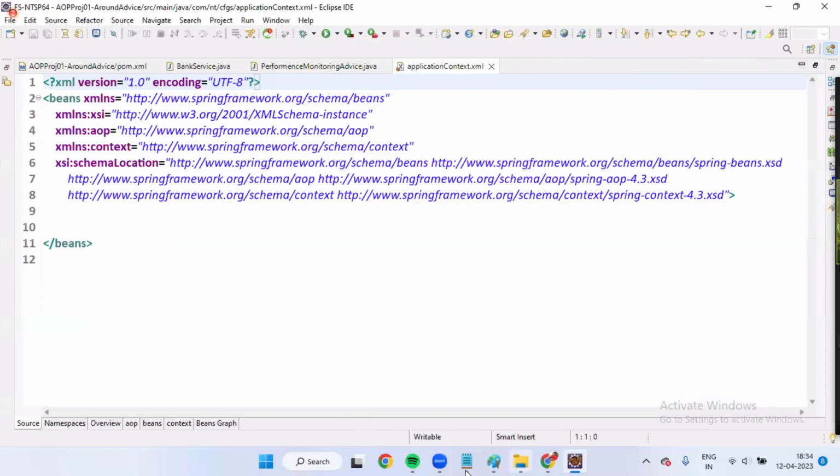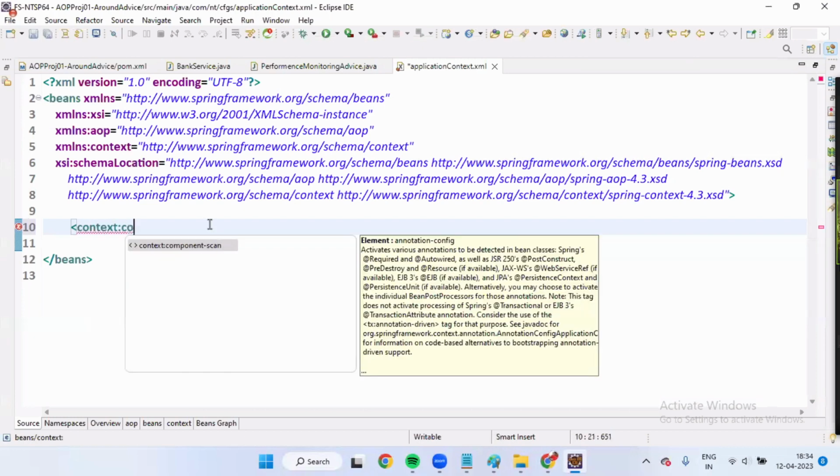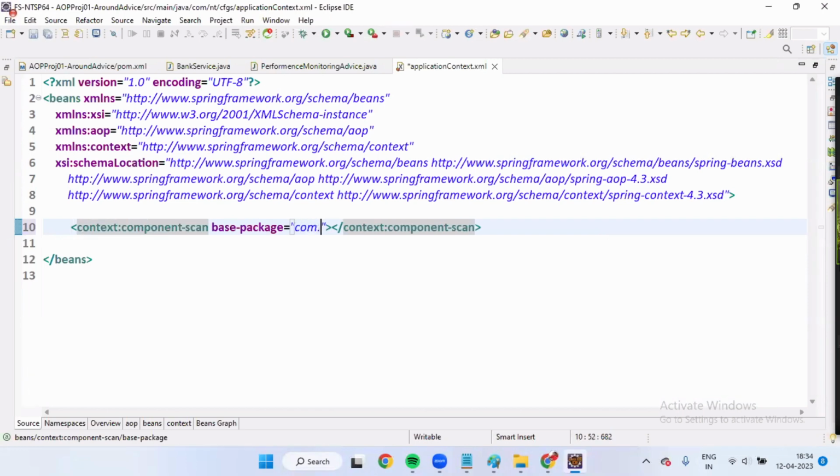Today all beans are user-defined classes, so I think all are configured with stereotype annotations. Context colon component-scan, base package is equal to com.nt.